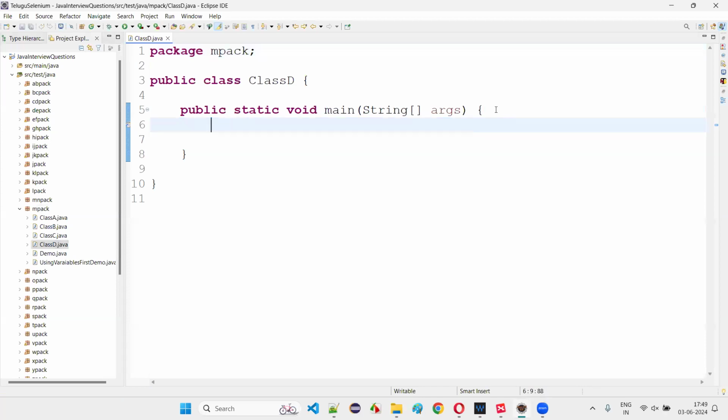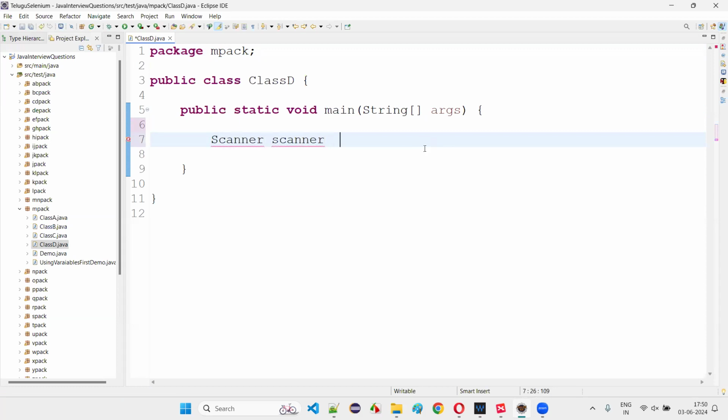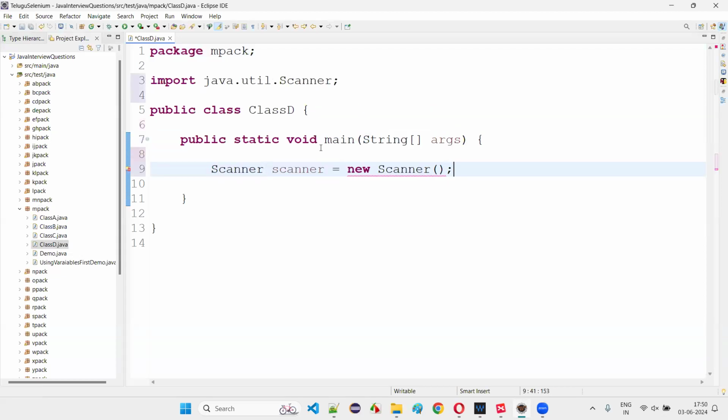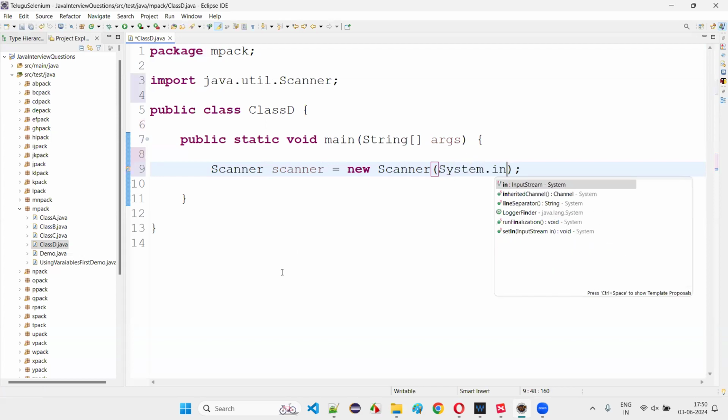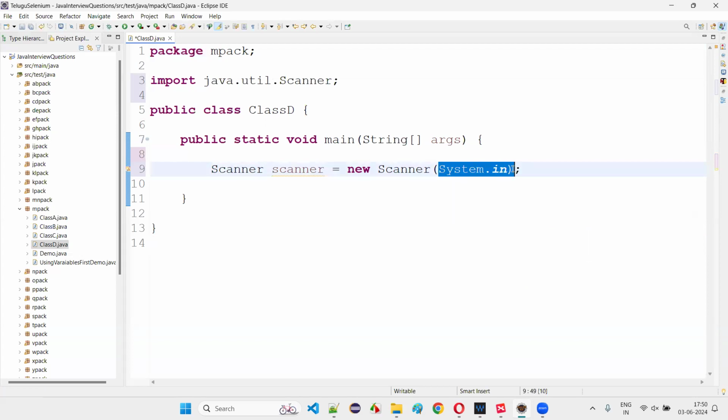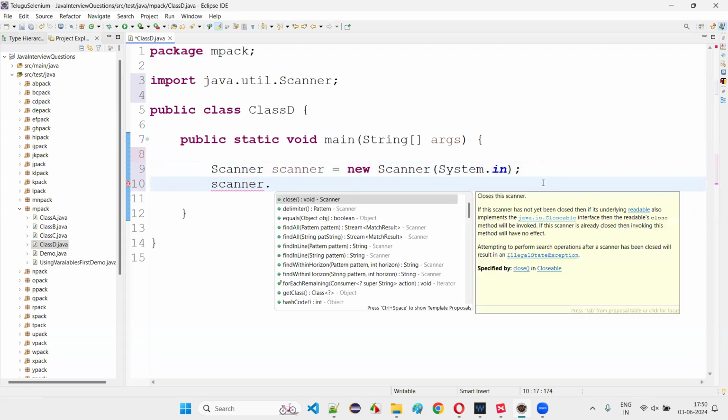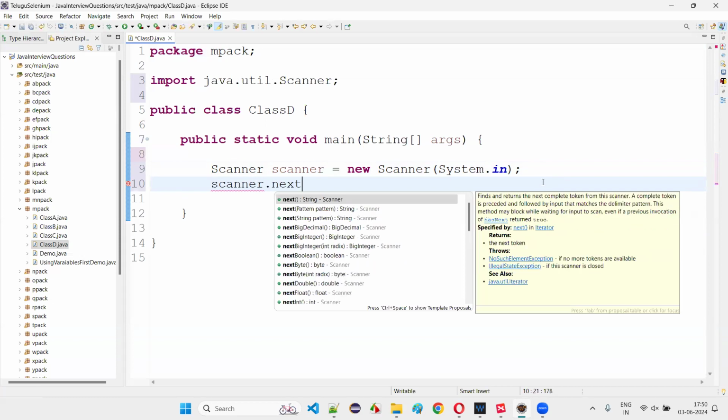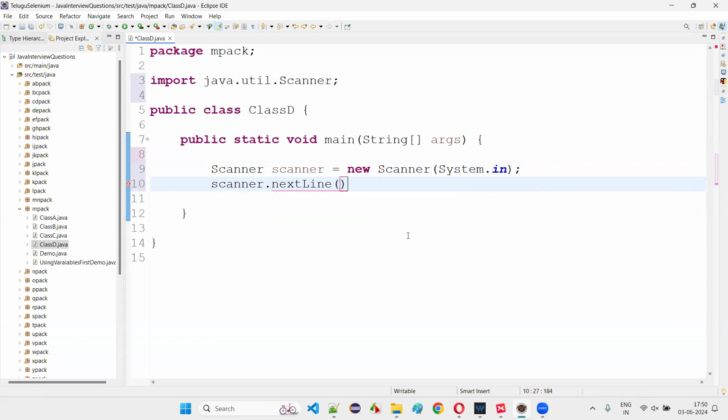Here, I'm going to collect the string text from the user. So for that, I'll just use a Scanner. Scanner scanner is equal to new Scanner. Like this, I'll create an object for the Scanner predefined class in Java. Control Shift O, and here I have to write System.in inside this constructor. Once you write System.in inside the constructor, now using the scanner object reference, you can call this nextLine method.